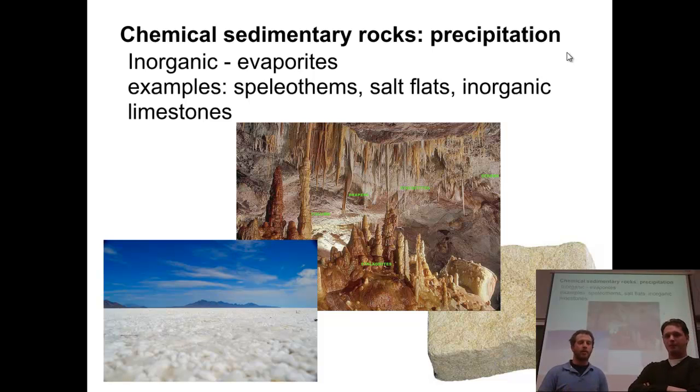Okay, so for the first type of chemical sedimentary rocks, we're talking inorganics, meaning something not from a living being. Exactly. Some examples are mainly the evaporites. We see speleothems, which are found in caves. We see salt flats, out in Arizona, Nevada. If you're interested in high-speed racing, they go out to the salt flats. That's where they've broken all those land speed records. I'll get the foot speed record for myself. I'm really fast. And we also talk about inorganic limestone, so just calcium carbonates formed from a non-living organism. Yeah, because there's a lot formed from living organisms that we'll get to later on.